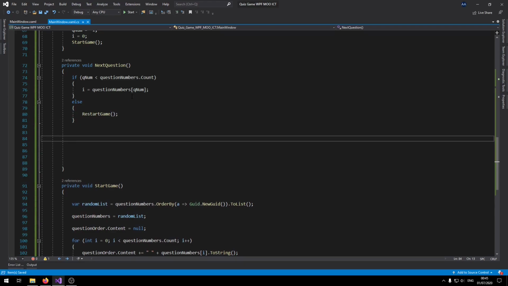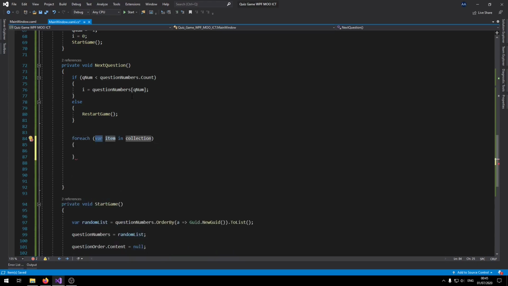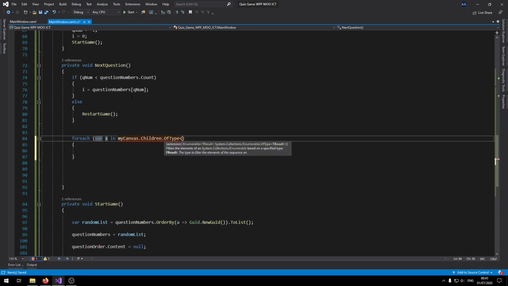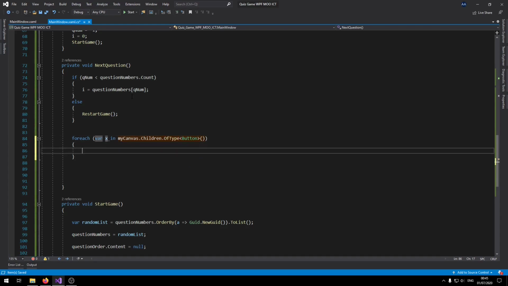For each question that is answered, we need to do a for each loop here. So I'm going to say var x in my canvas dot children dot of type. We are looking for button inside of this canvas.